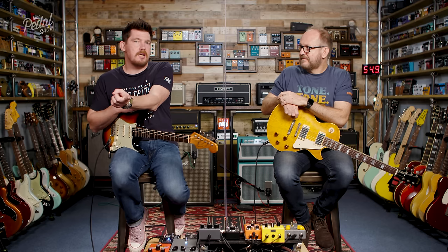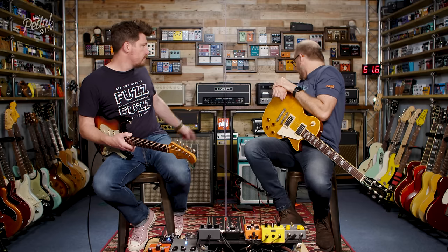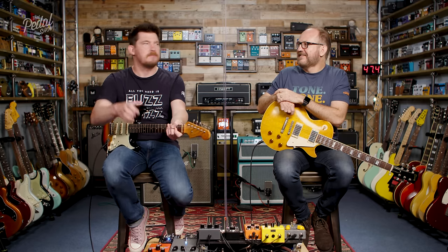So, what are our questions? What do you want to know about a Tone Bender? You want to know what the fuzz sounds like. You want to know what it sounds like into a clean amp, which is the Tone King Imperial Mark II, a new acquisition for us. We plugged it in this morning and went, wonder if we could use this. That's set relatively clean. That's our clean amp. And we've got a Victory Sheriff 44 set to overdrive. Daniel, if you wouldn't mind demonstrating the two amplifiers today.